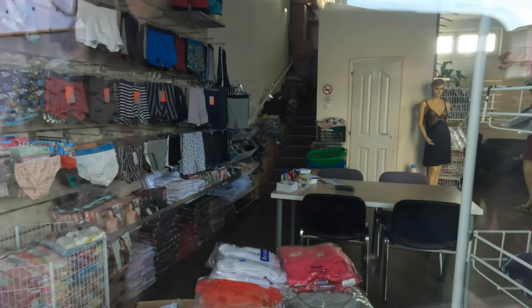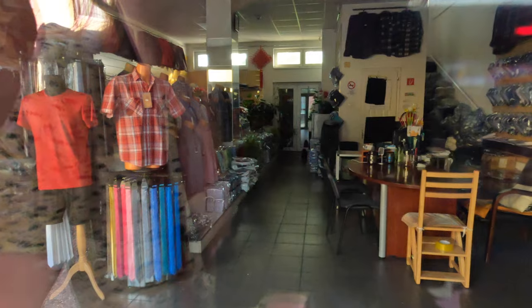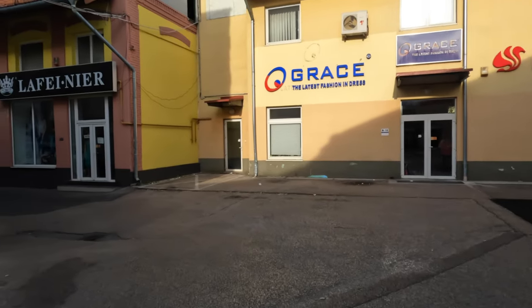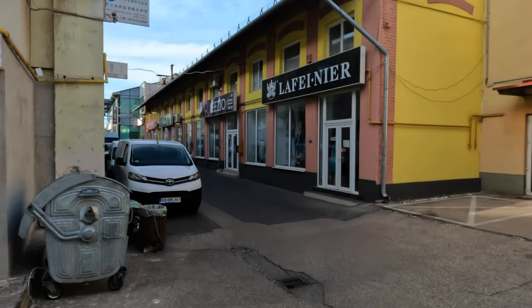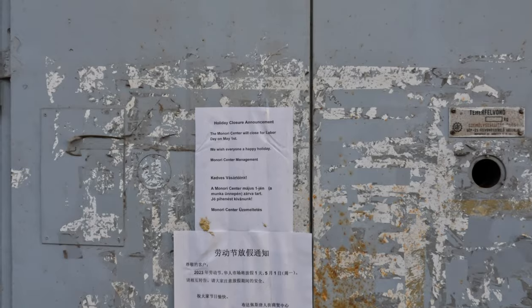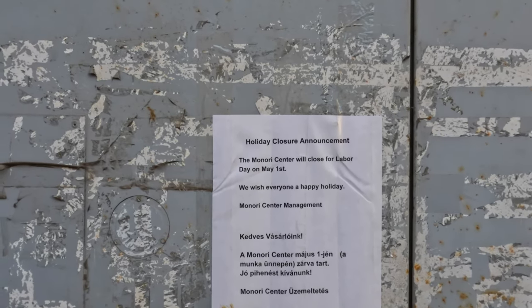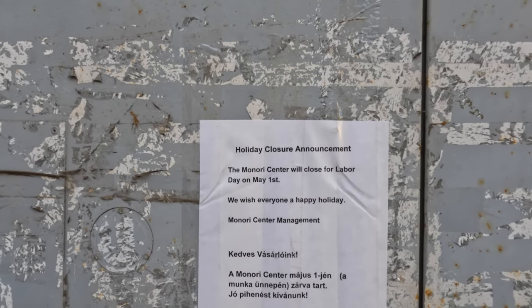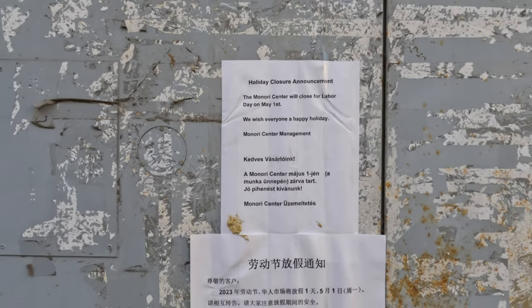Here's another negotiating table with a calculator on it — a nice little one. As I was saying, the supermarket was closed because it's a bank holiday, and so are the shops — it's a Monday but a bank holiday in Hungary. All these shops are closed today except for the food market, so let's go there now and get something to eat.